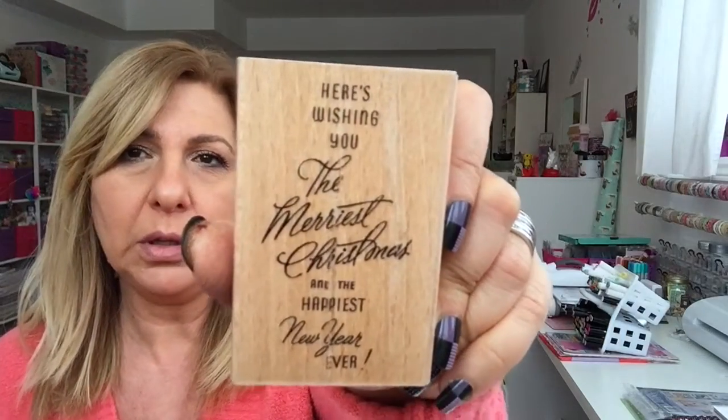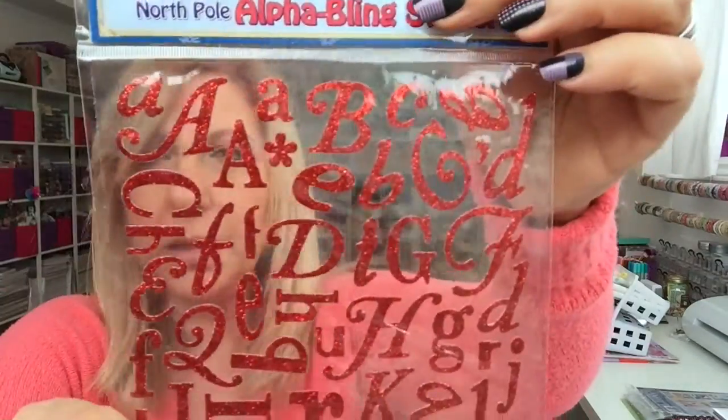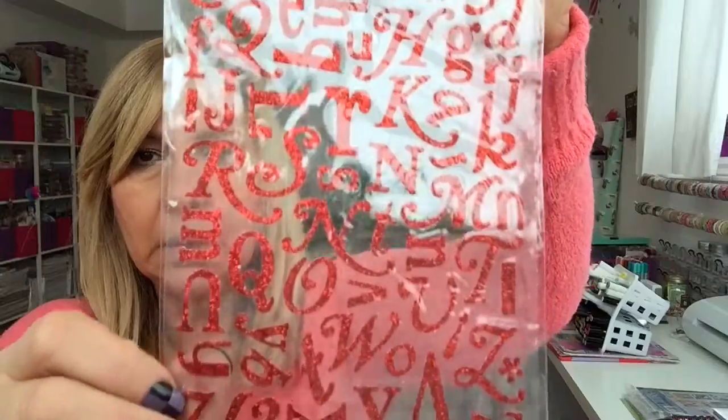I got glitter everywhere. There is another stamp, and it says, here is wishing you the merriest Christmas and the happiest New Year ever. Ooh, that's cute. That's really cute. Definitely will use this next year too. Okay, there's a package here. There is, oh, I've never seen these. These red glittered alphabets. Sorry about the glare. Those are cute. Thank you, North Pole.